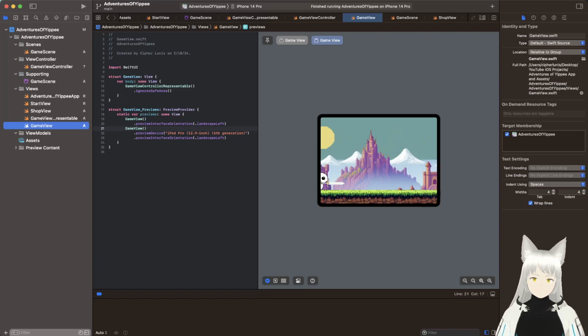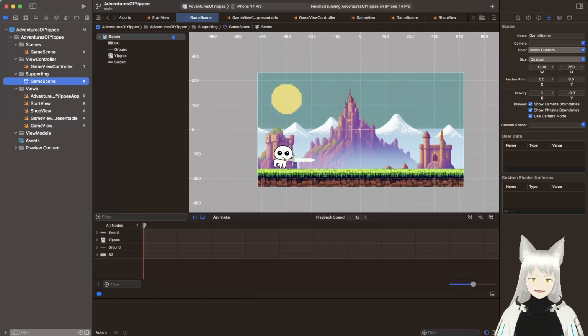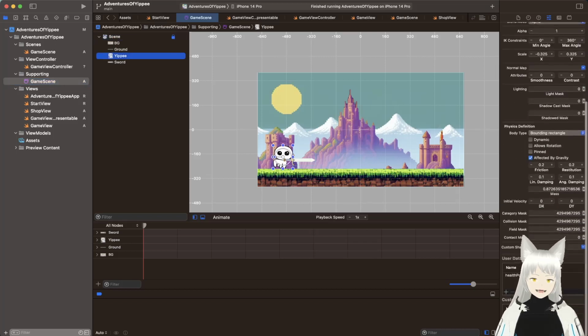Yeah. That's a bit unfortunate. Is there any way I can salvage using the SKS file? I really like the SKS file. Because I can set a lot of properties through here, like the user data and stuff.